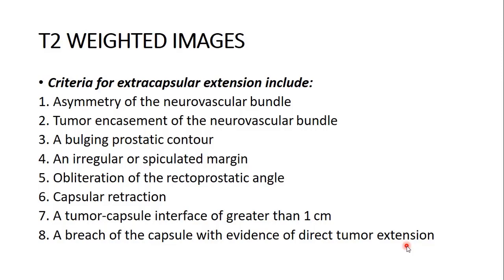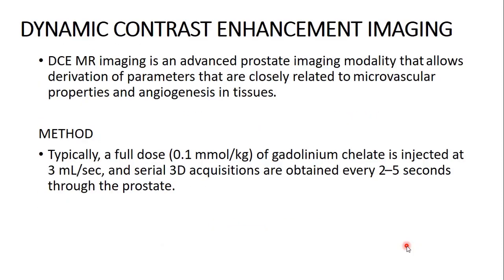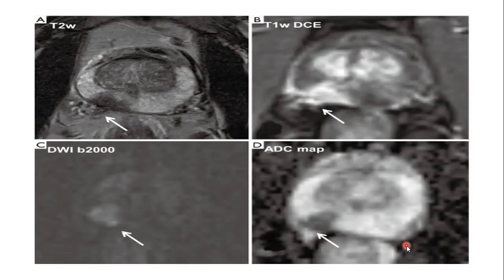So basically, there's an investigation, MR spectroscopy, which detects the metabolic activity in the prostate. MR spectroscopy tells this, but it is less specific because it's also found in prostatitis and other inflammations. So it is not specific for cancer only. That is the issue, and therefore MR spectroscopy is not done routinely. Initially it was a part of multiparametric MRI, but routinely it is not done because of loss of specificity.